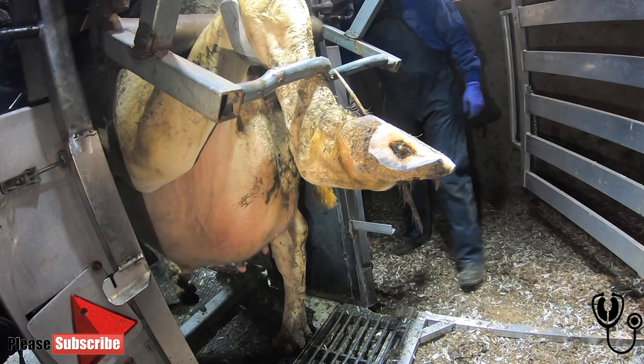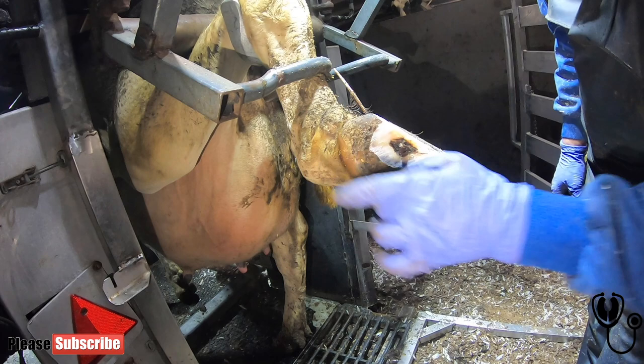I used the grinder to take away the bulk of the material to clean up around here, and now I'm going to use the knife to do the modelling out, and then we'll deal with the lesion.